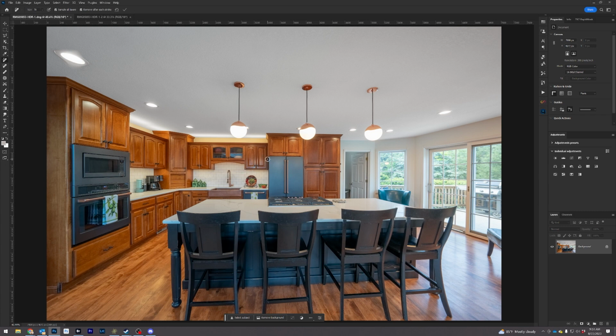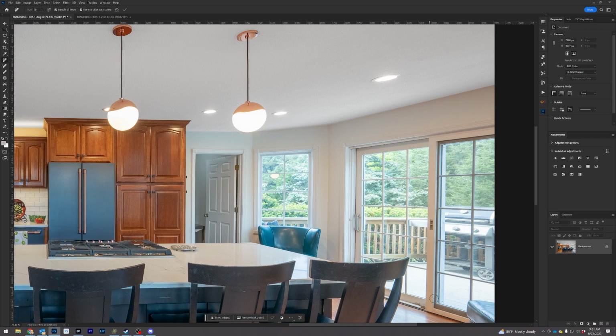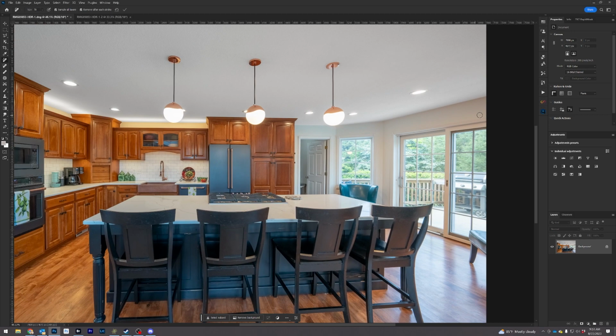So what color are the walls? And this is where, as an editor, it's going to be difficult to get it right. Because there appears to be another light source over here that's lighting up this wall coming this way. This window light is pushing onto here and is lighting this up. That's kind of a bluish tone. And the lights that are above this countertop are lighting these up.